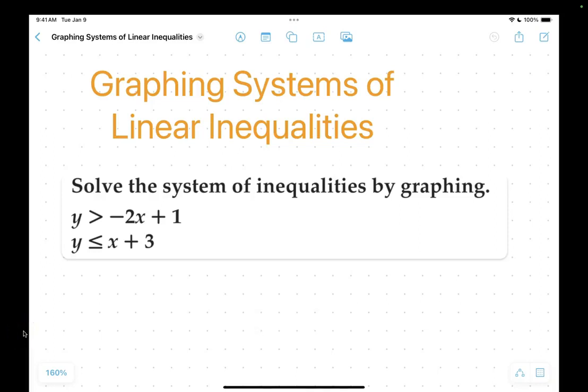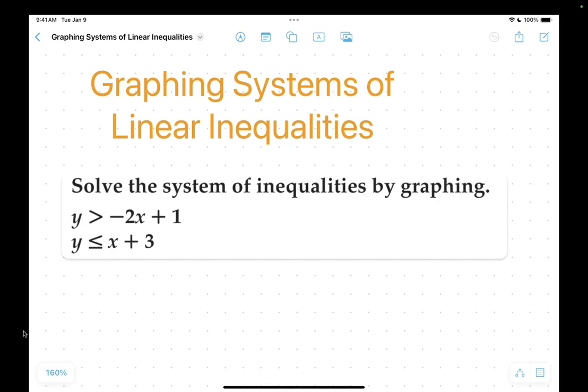So we're going to learn how to graph systems of linear inequalities. So far, all we've graphed are systems of equations, which generally just have one solution. There's one spot where the two lines cross. Inequalities, as you may recall, is when you graph a line, either dotted or solid, and then you shade above or below the line. So a single inequality has many, many solutions.